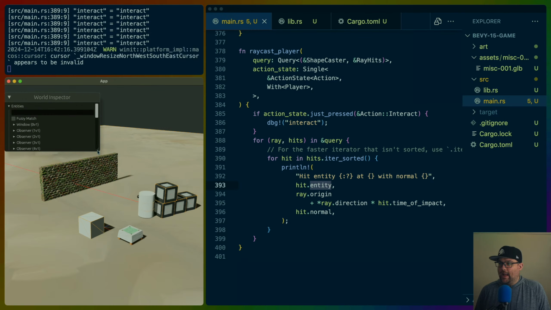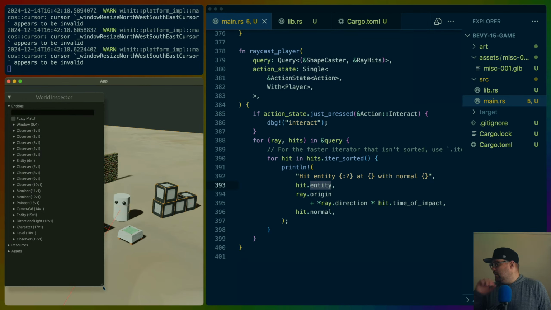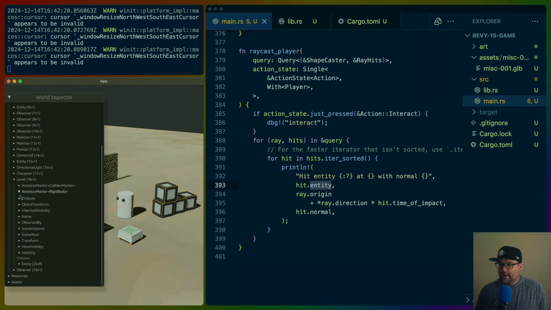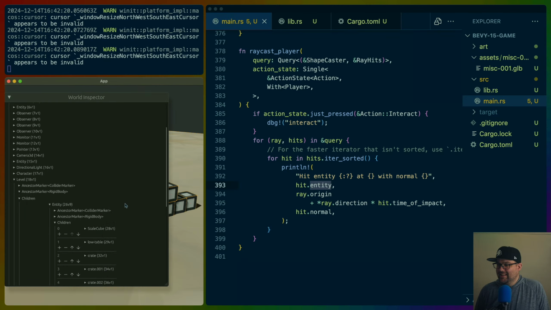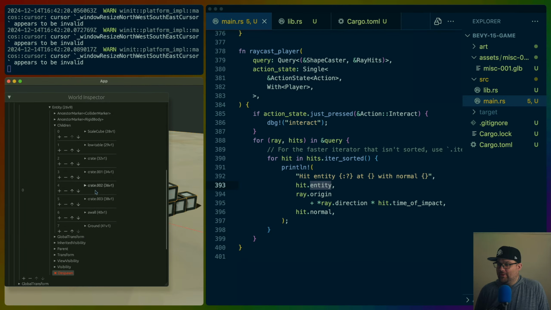Let's bring eGUI inspector back. And let's see, we have crates here. Level is going to have children, which will have children, which will have a couple of crates.